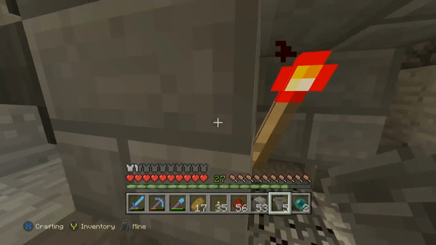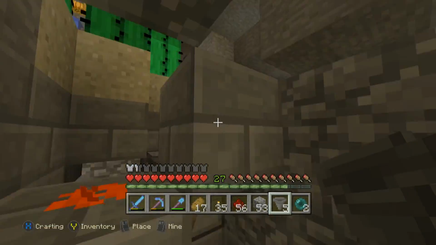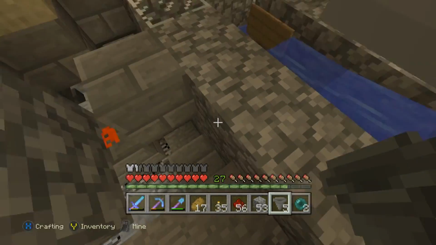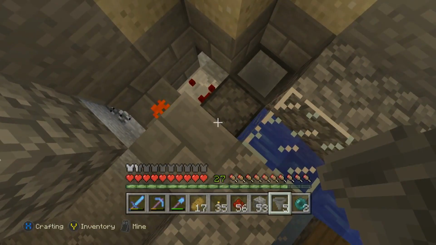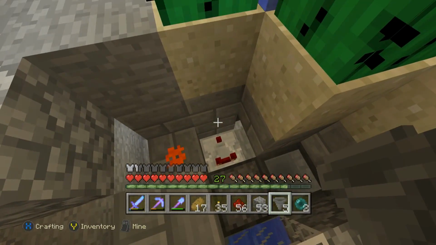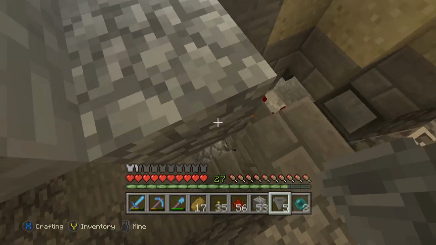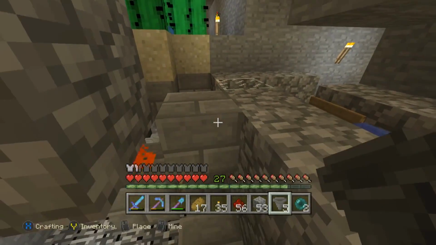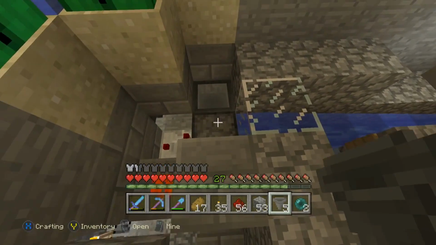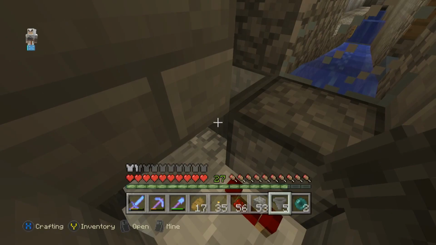So I have a comparator right. Can't get there. Gosh. There we go. So dropper. Comparator into a block. Now this block has a redstone torch, and then it goes to this redstone, and then back up on top of this block. And so hopefully everything should work. Fingers crossed, guys.